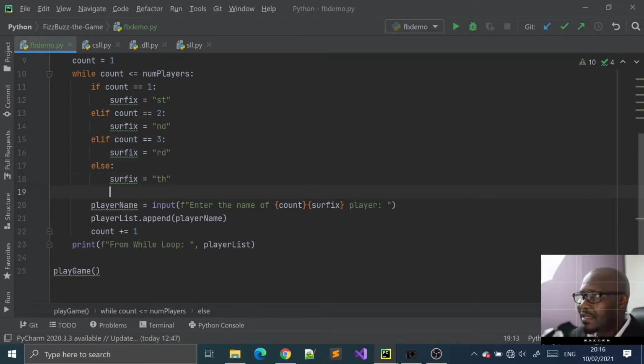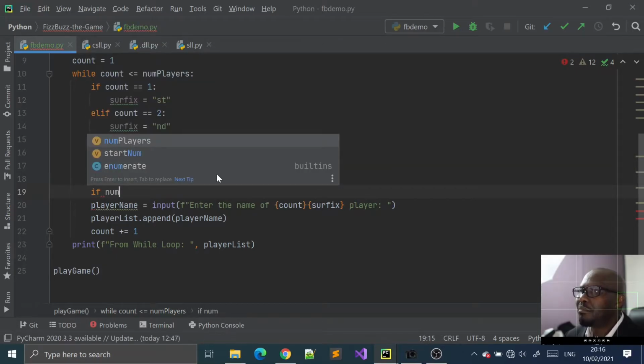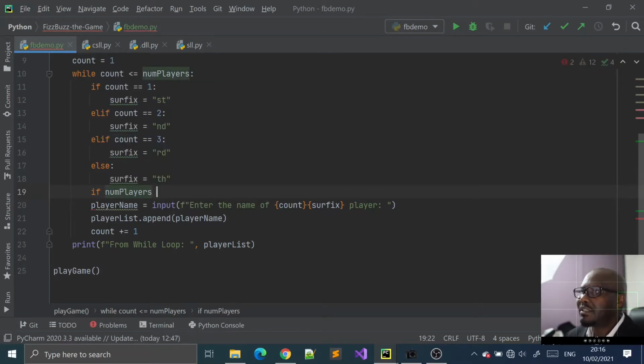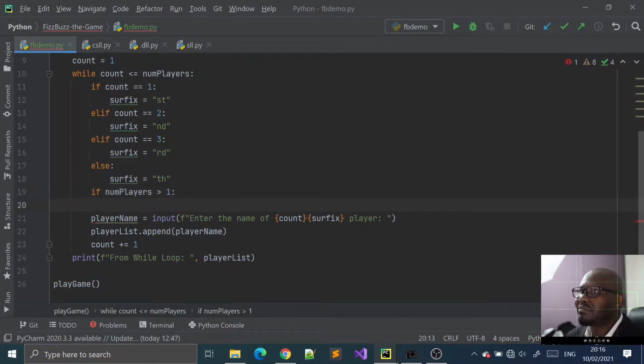Then I say here, if num players is greater than one, that's what we're doing, right? If num players is greater than one, what should it do? We should say text is equal to this. Let's take this all out.